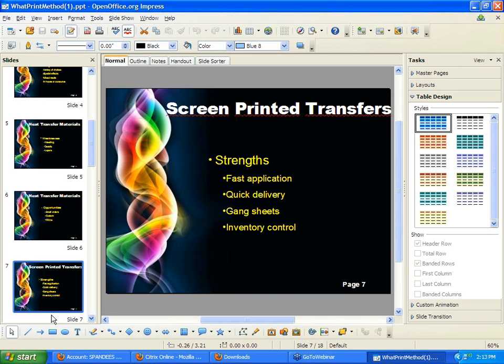When you are looking to save money and make more money, you can gang the orders, especially the smaller designs, on a sheet, and your cost is based on the price per sheet per color, not per graphic. So for instance, if you had a 3 inch by 3 inch logo, you would fit 12 of those on a sheet, and then you order your sheets, and your quantity pricing would potentially give you an advantage that would be less than screen printing because you're not paying a screen charge for it. Plus, you don't have to burn a screen, nor do you have to clean the screen.